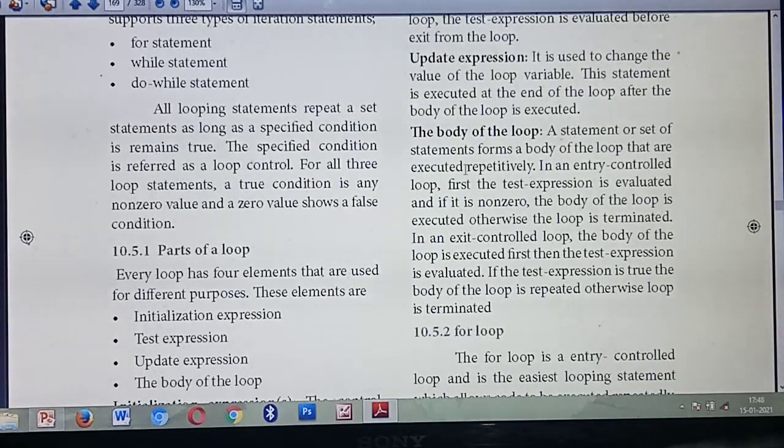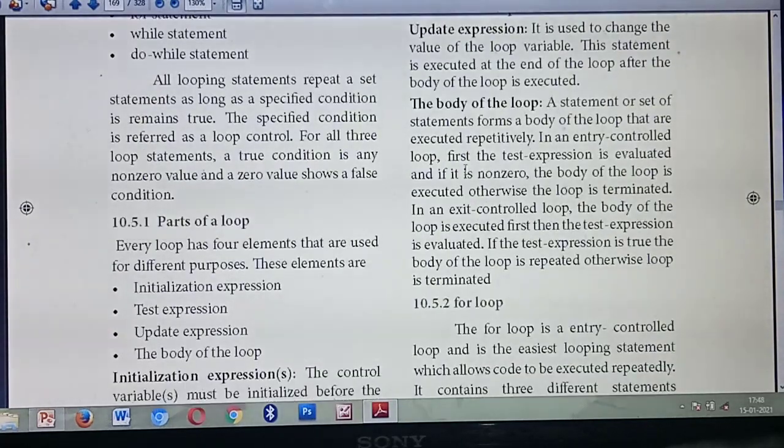Understood? Okay, up to today's portion, this much is enough, time over. What are the things you have studied today? Switch statement, then the alternative to if else statement, conditional operator, then this iteration statement, parts of loop. Today's topics, all 4 topics are very important. Switch statement as well as conditional or ternary operator, and the difference between switch and if else statement. So please study and write in your computer notebook, very important questions. Okay, remaining you can continue in the next class.